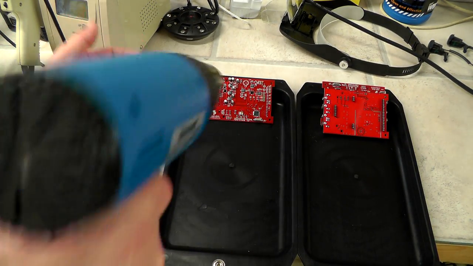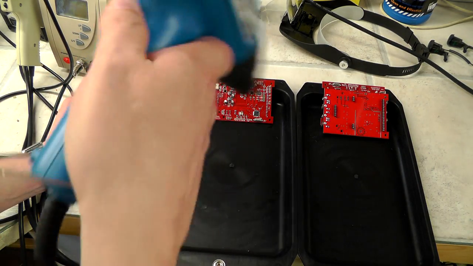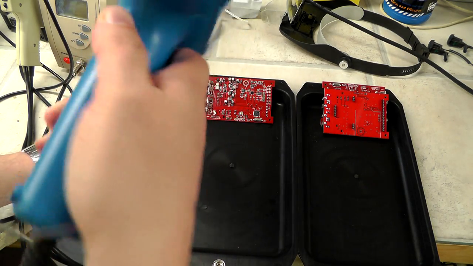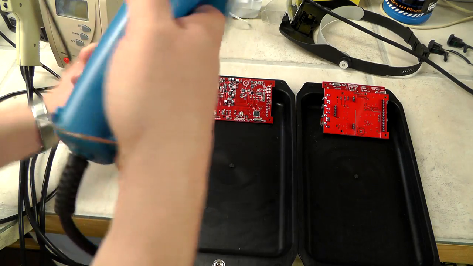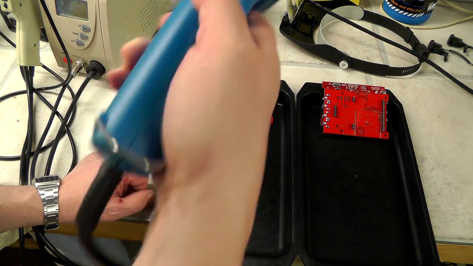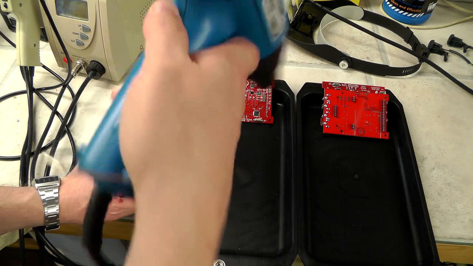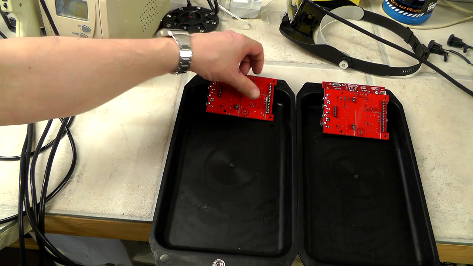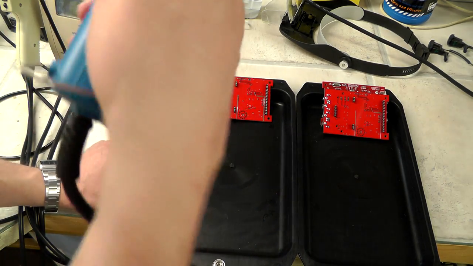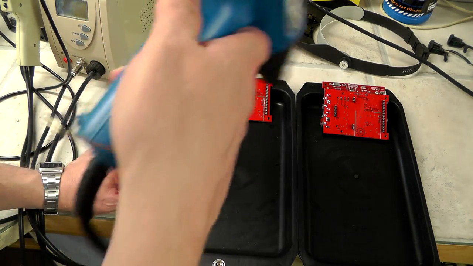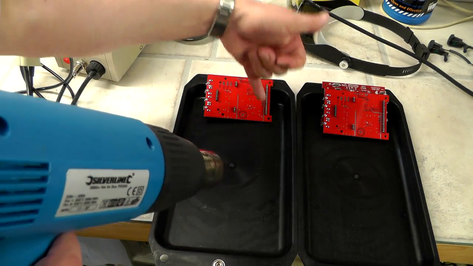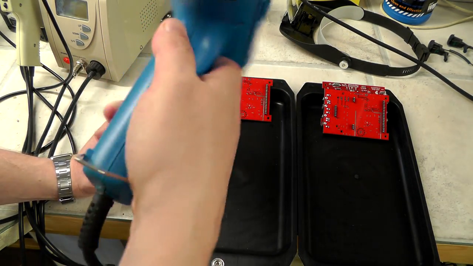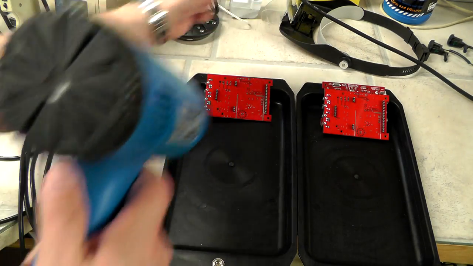And then from a fair distance just dry off the board. What I don't want to do is overheat the board because I don't want to stress the components. This is a precision board so I want to keep any stress to a minimum. So just a light heat there. I'll turn the board over. It's still warm but it's by no means hot. And then do the reverse side, making sure you get the heat into the sockets there because that's where water will sit and any other holes on the board and in the vias, all that sort of thing there.